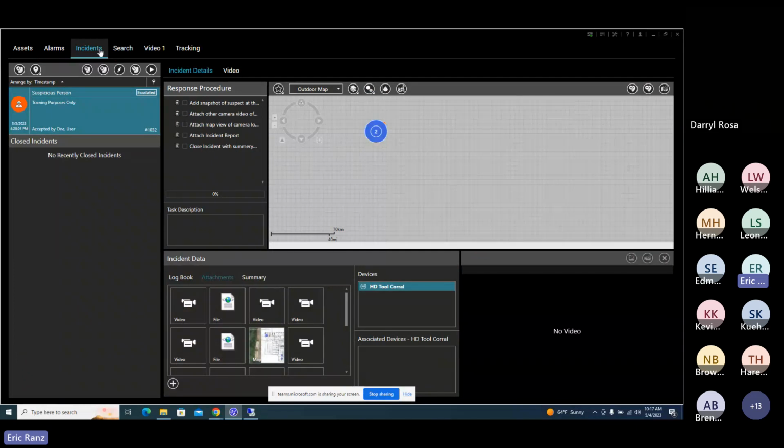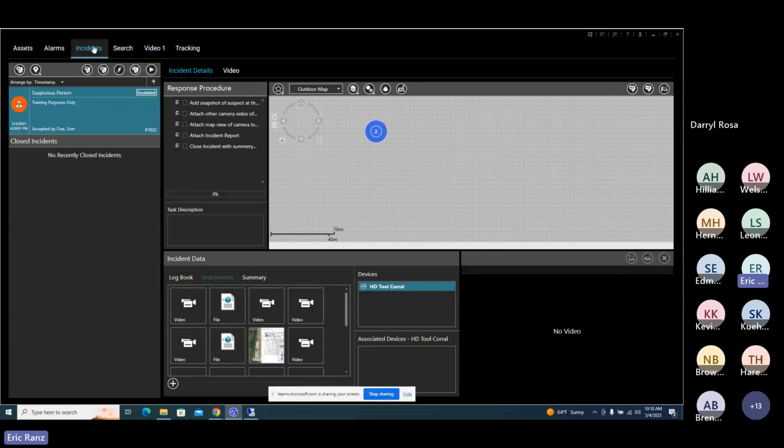Moving on to the incidences tab. This is primarily where you will be going when it comes to creating, editing, and completing an investigation. Incidences can be composed of video clips, still images, tracking sessions. It can be generated from an alarm coming into the system. It can be manually created from an individual watching live video.